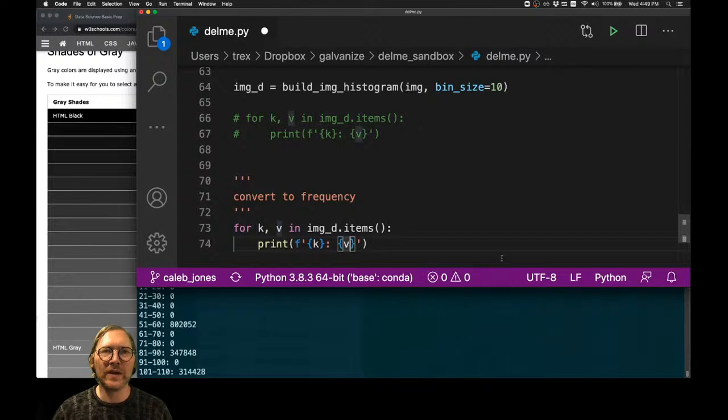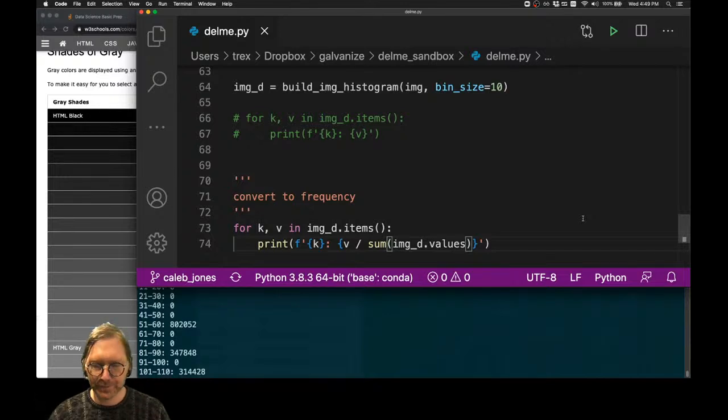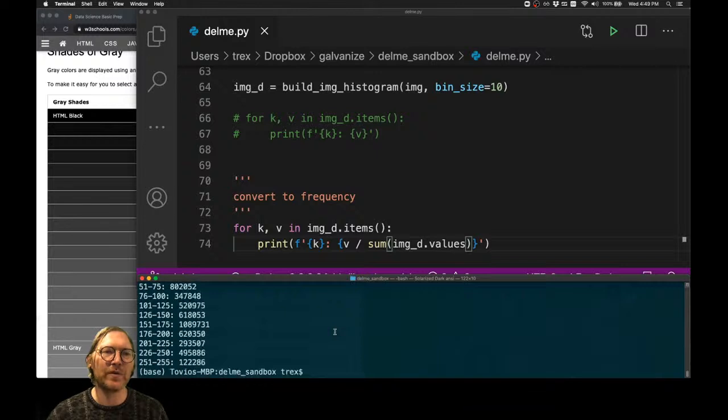So I'll just say v divided by, not the length, but the sum of image d dot values. And so this should get us probabilities, or something that we can think of as probabilities, right?